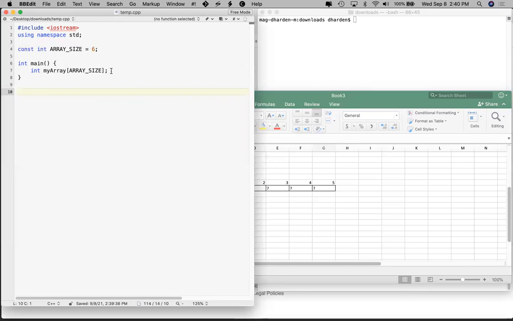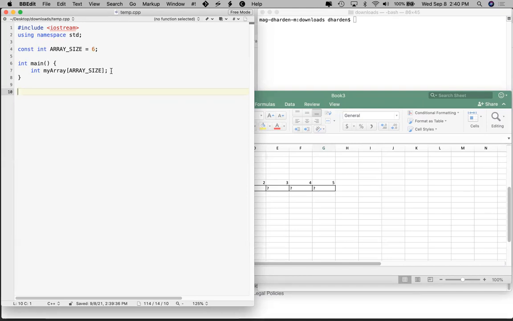In Python, you don't even have to worry about how big the list is. I'll just use list as an example. You can just tell Python to add something to the end of the list and it just does it, and you don't have to worry about what the capacity of the list is. In C++, I have to decide what the capacity or size of the array is going to be while I am writing the program.